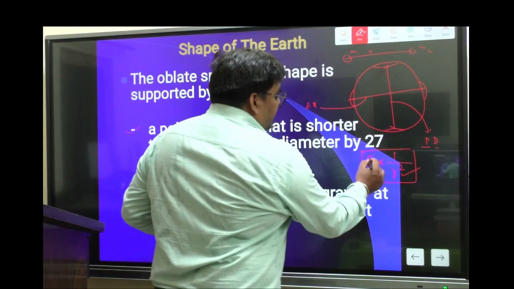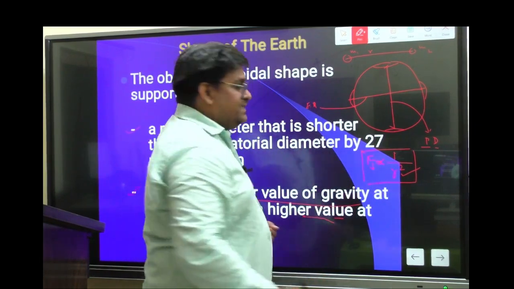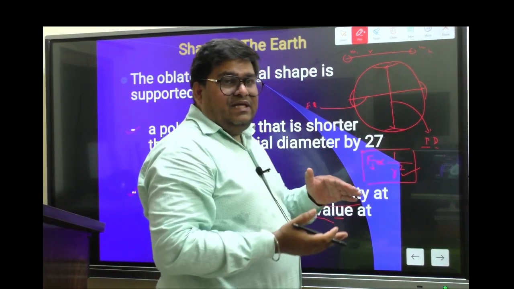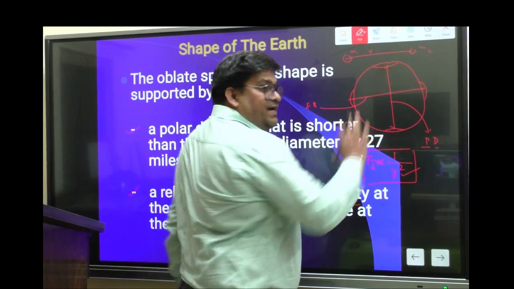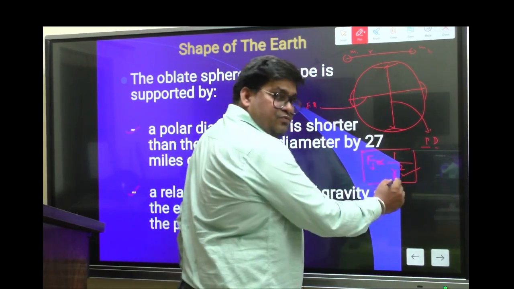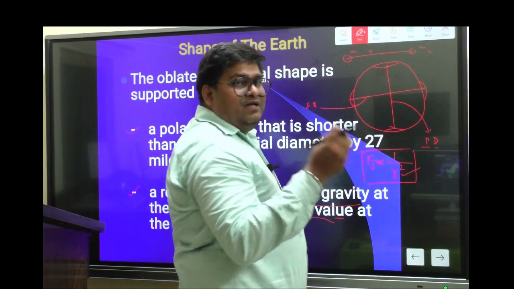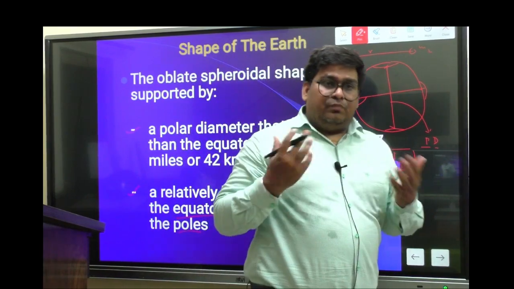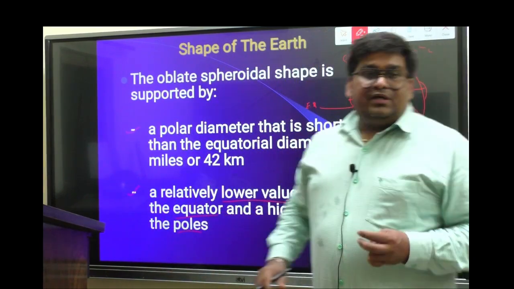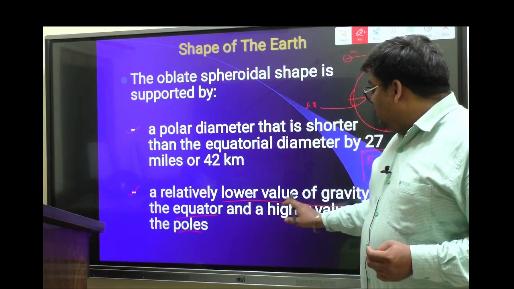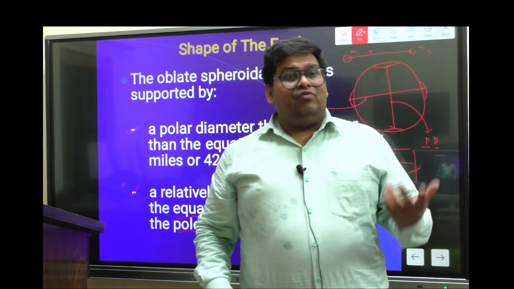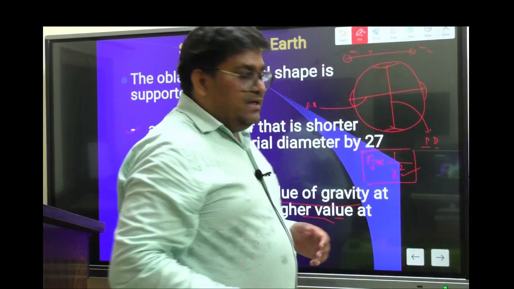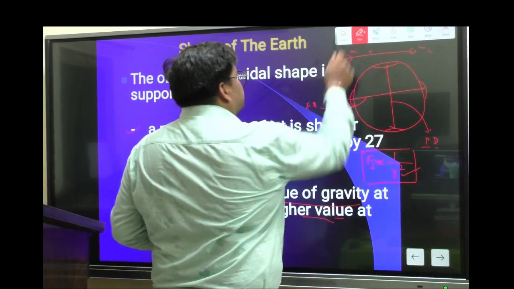Once this value becomes larger, it will become lesser. Similarly, the effective polar diameter has basically reduced. So what will happen? This value has reduced, so ultimately the square would give a comparatively lesser value. If that denominator has the lesser value, you can say that the force of attraction would be larger. That is what the third point is saying: the relatively lower value of gravity at the equator, and the relatively higher value of gravity at the polar region. All right. So I think this is clear. We shall move to the next slide.